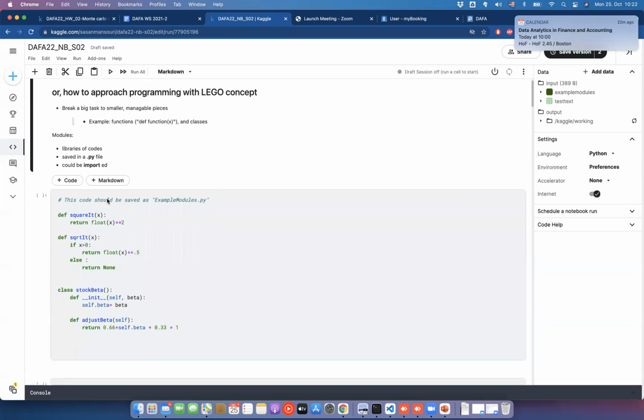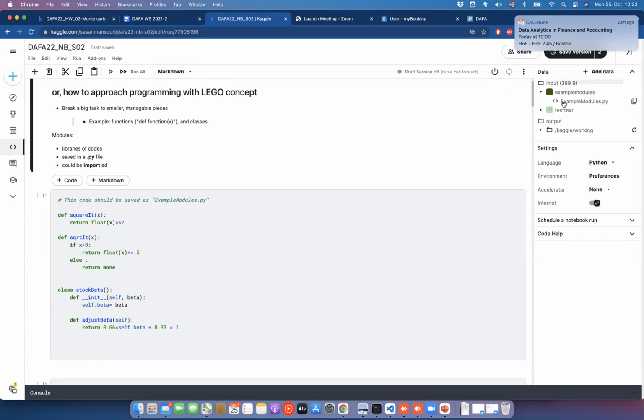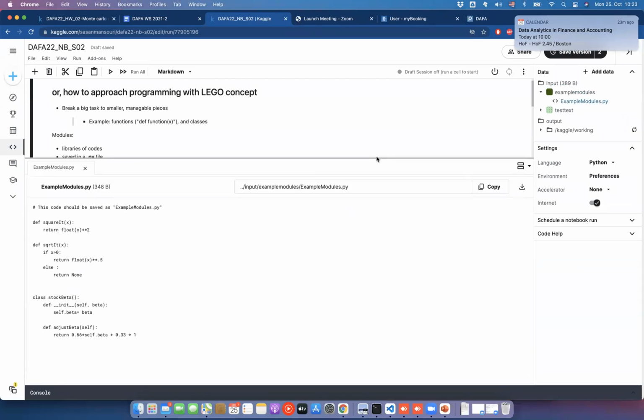We store some part of the code, like this section that you see here. We save it in a .py file, and then. Can you show this, please, how it works? Yeah, sure. So you save these things in a .py file, and then this could be imported later for your applications whenever you want. So for example, this file that you see here, I already uploaded into this section as a file example modules.py. So if you just want to open this file, you can see this is all there. I just saved it as a .py file, and it's in my folders structures here.